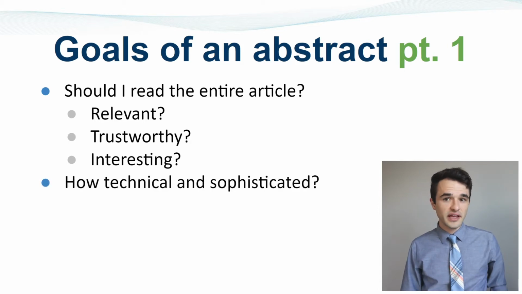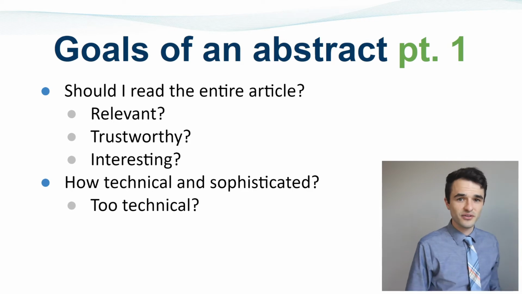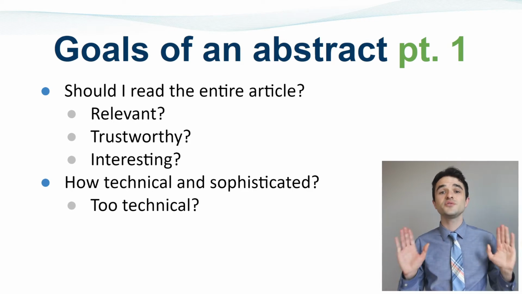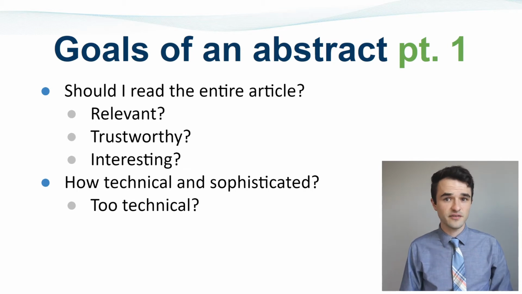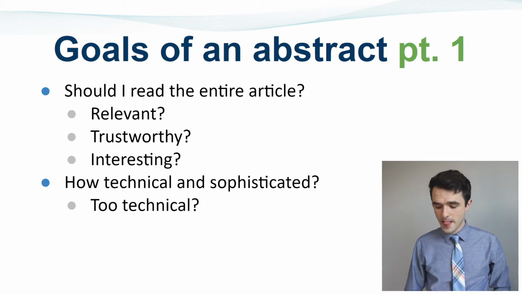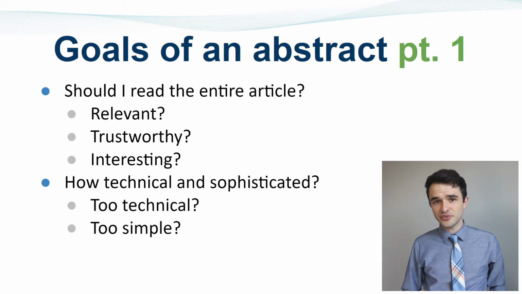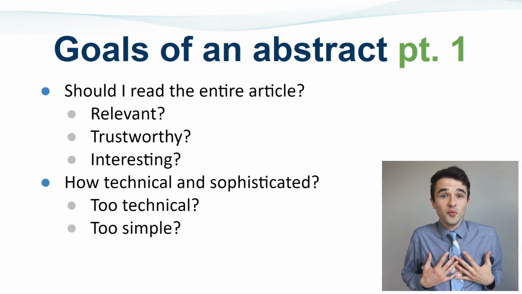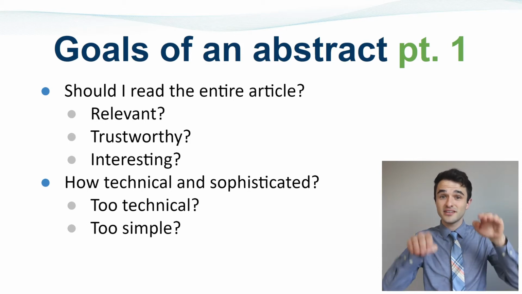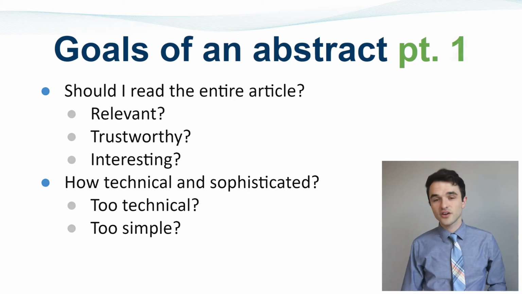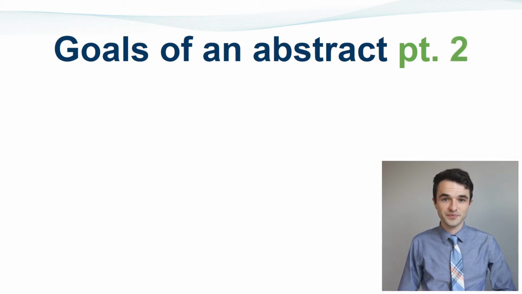How technical and sophisticated. If the abstract is too technical, I might say the paper is too detailed for me, and it's going to take hours for me to understand the information being presented. But if the abstract is too simple, I will think that there won't be enough detail or information for me to use in my work. It's a balance.